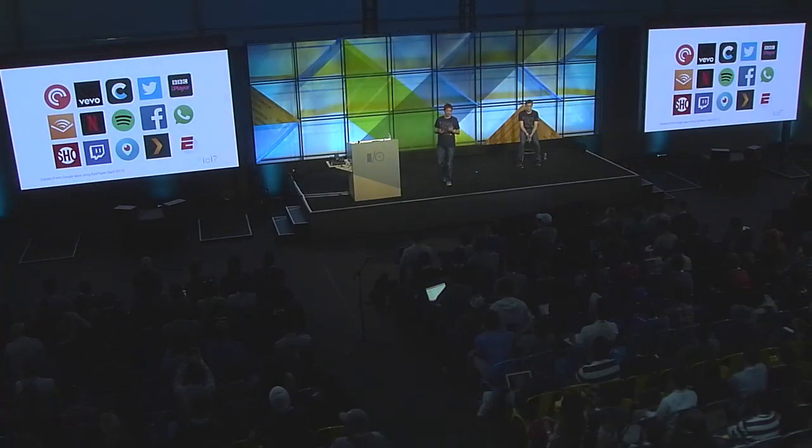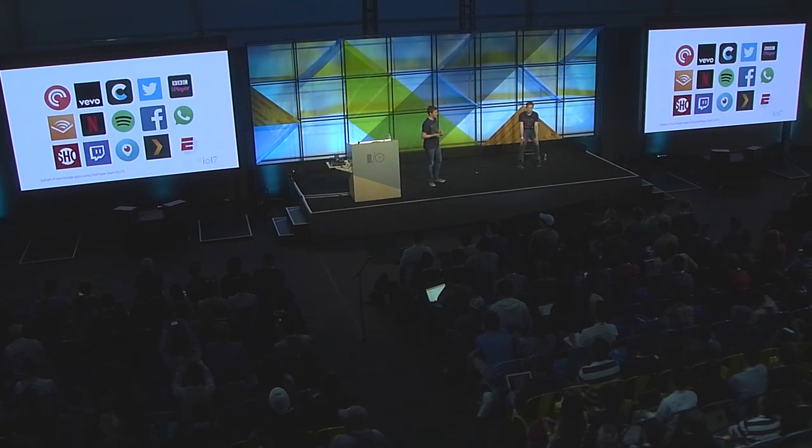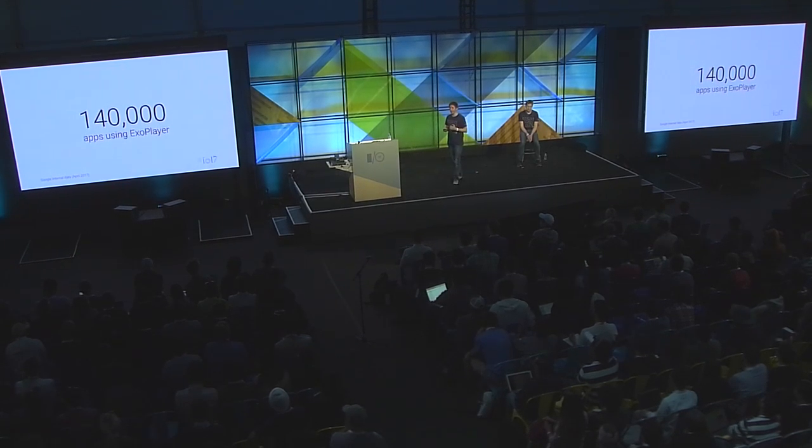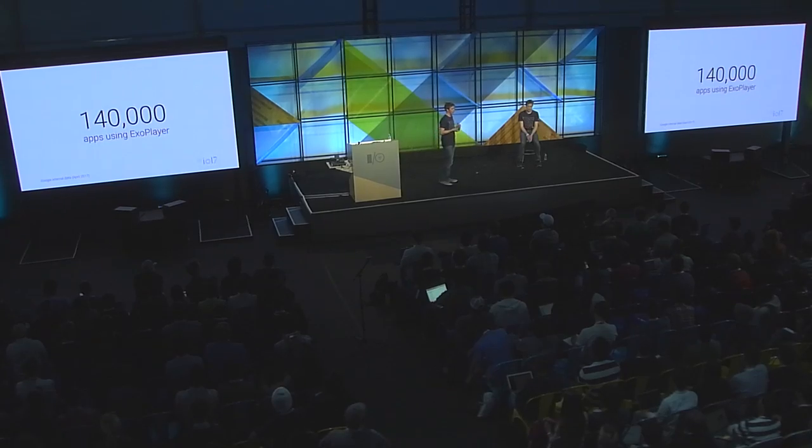And we've actually seen really strong adoption from the wider development community as well. So here are just some of the applications that, for some use or other, use ExoPlayer today. And it's not just a handful either. There are actually over 140,000 applications on Play Store today that are making use of ExoPlayer. If your app's one of these, then thank you very much for your adoption. And please keep sending us feedback. It's really important to us, and it actually does guide a lot of what we work on.